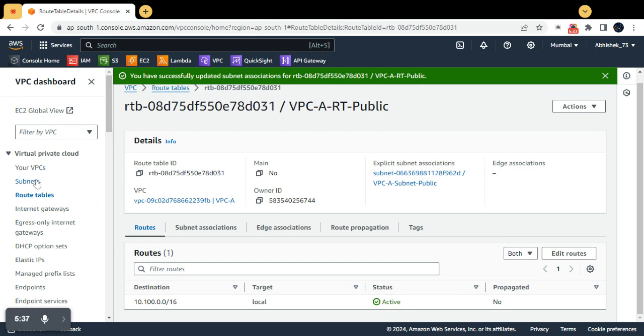And now that's the public part done, creating the public subnet and public route table. Okay, done. And now we're going to create a private subnet.